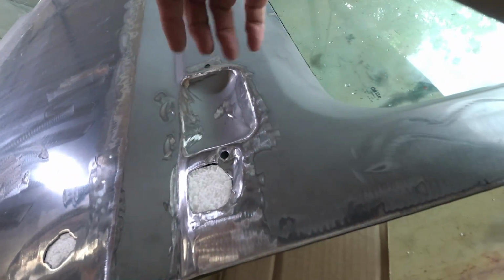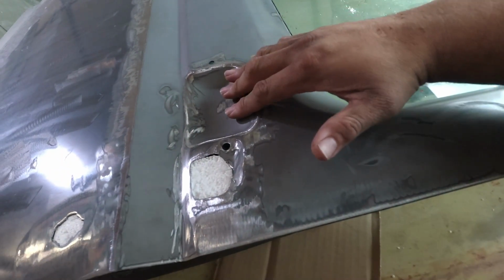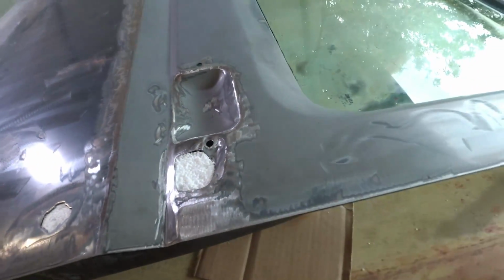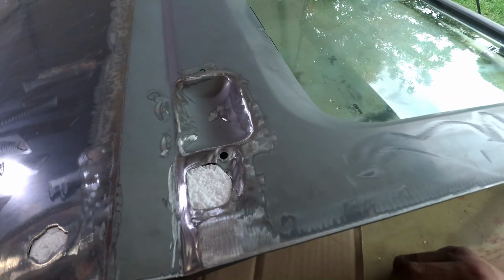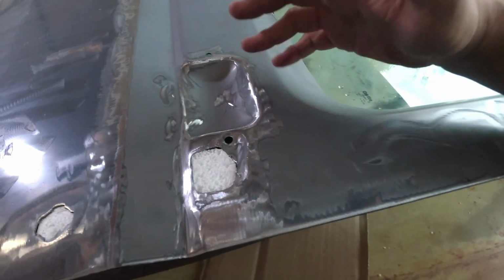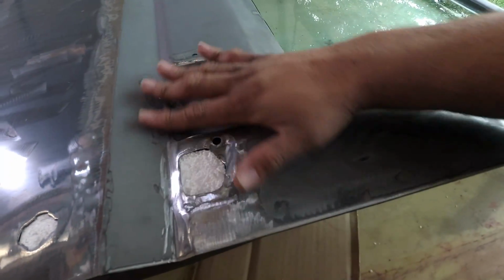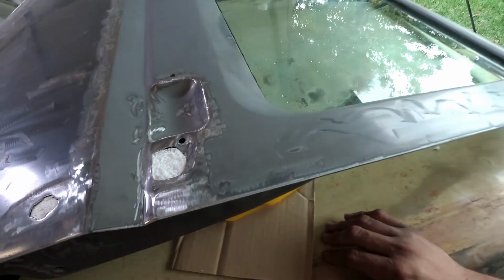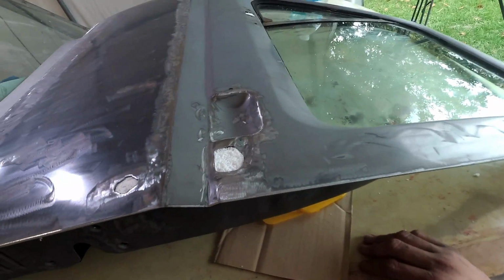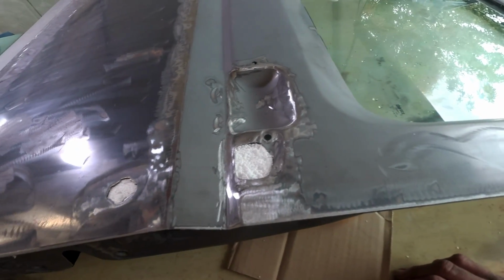This is actually where the handle goes to open the door. So this here we'll just fill also with a little bit of styrofoam, so that way we don't use too much material when it comes to the body filler and stuff like that. And then, whenever that dries up and sets, we'll try to sand it down and make it nice and smooth. Once that's smooth, we'll continue with the next process. So yeah, let's get to it.